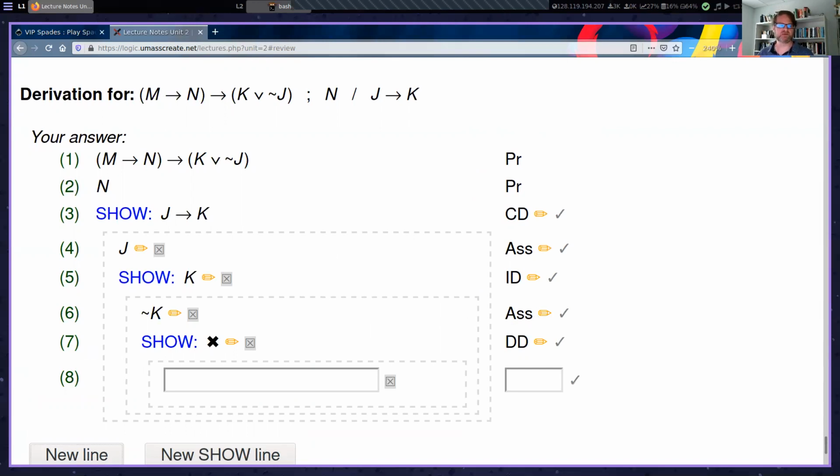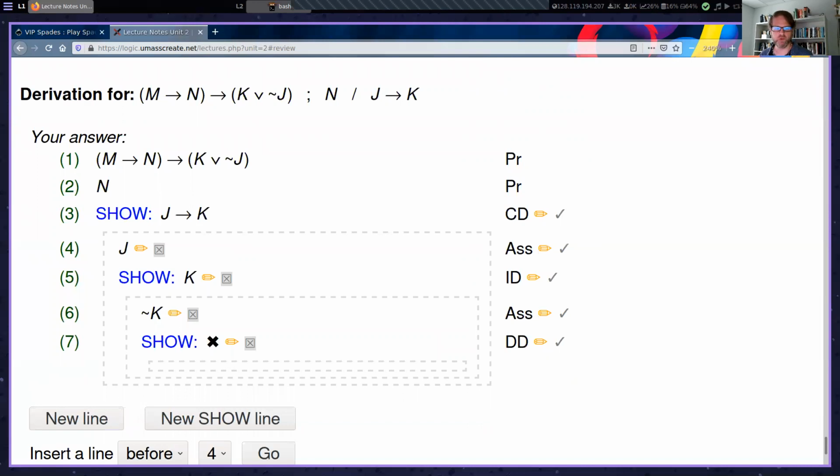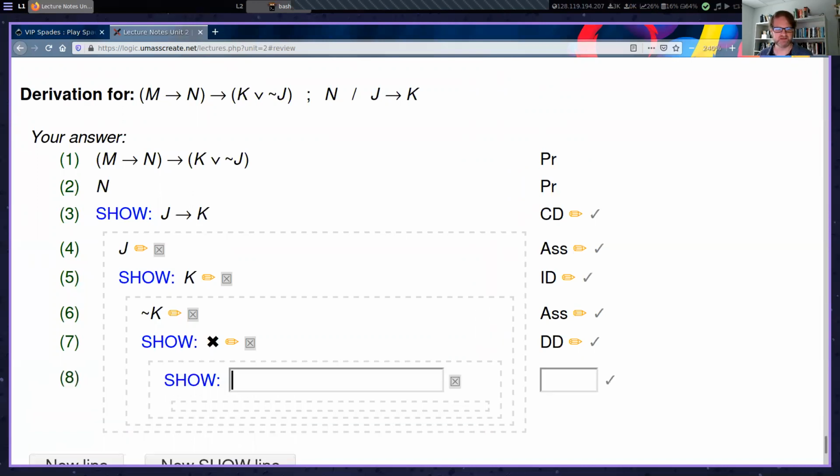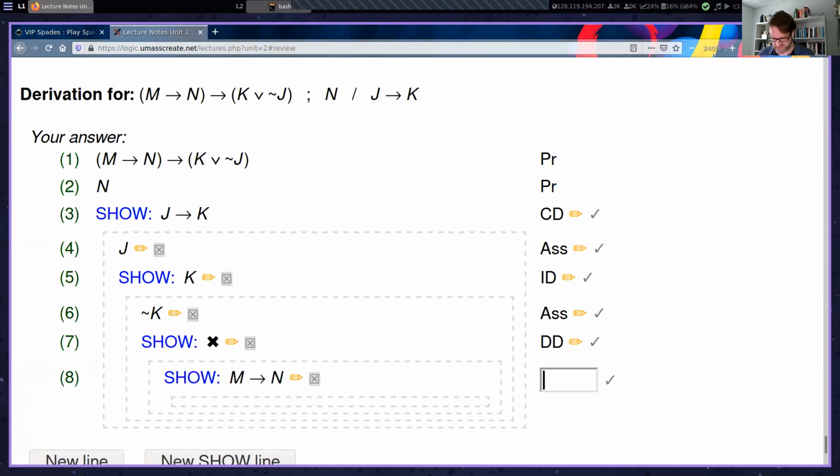Now, what do we do in this problem? The lines we have to work with, 1, 2, 4, and 6. There's nothing special to do with 2, 4, and 6. There's nothing special to do for a simple statement or its negation. So we're stuck in this problem until we can use line 1. If there's an arrow statement or statement you want to use, but you don't have what you need to use it, put in a show line. We could show if N then N, or we can show K or not J. We'd be able to unstick ourselves. So let's show if N then N. That's a conditional. I'll show it by conditional derivation.